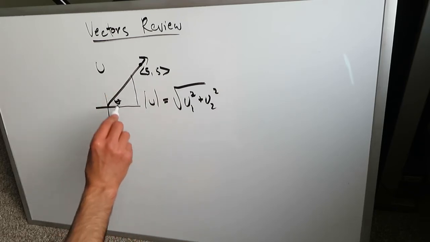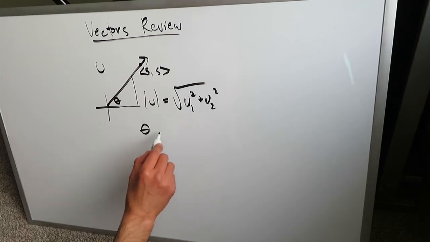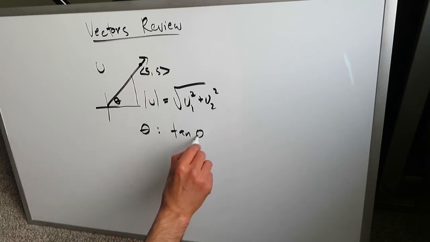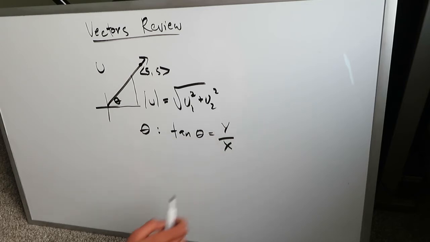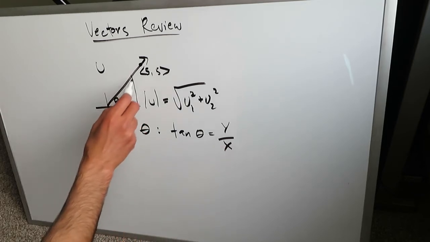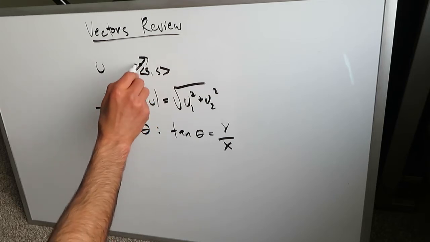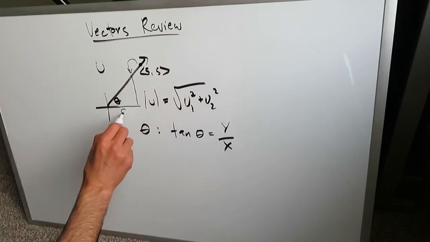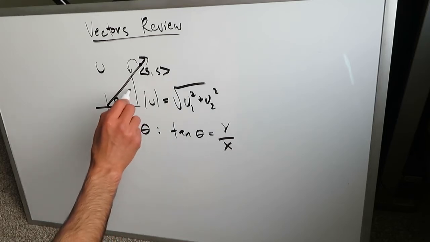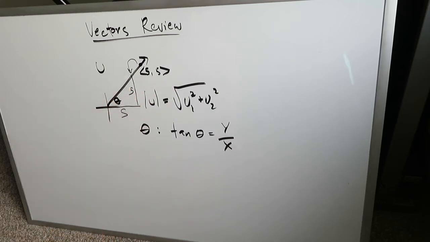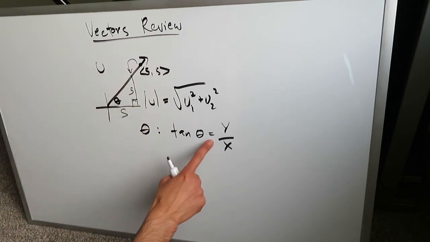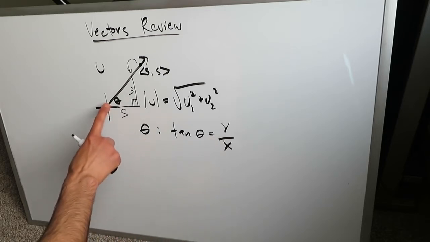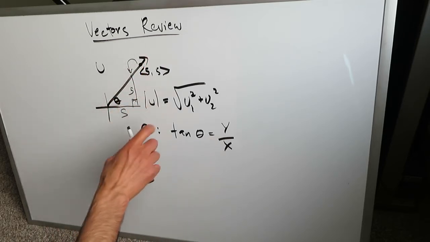You can determine the direction using this. The theta, you can use the tangent formula. Remember, tan theta is always equal to the y over the x, the vertical over the horizontal, or the sine component over the cosine component. If you take this point over here, 5, 5, imagine this point 5, 5 is right over here. You know 5 represents your x value coordinates, and the 5 also represents the y, the vertical distance over here. So these are already giving you the dimensions you need for this formula right here to determine the angle or the direction of this vector with respect to the horizontal.